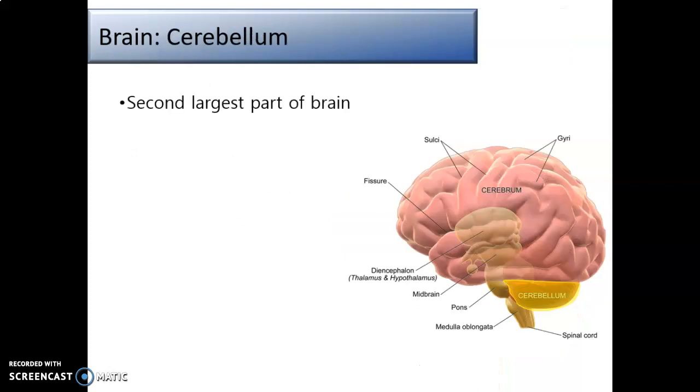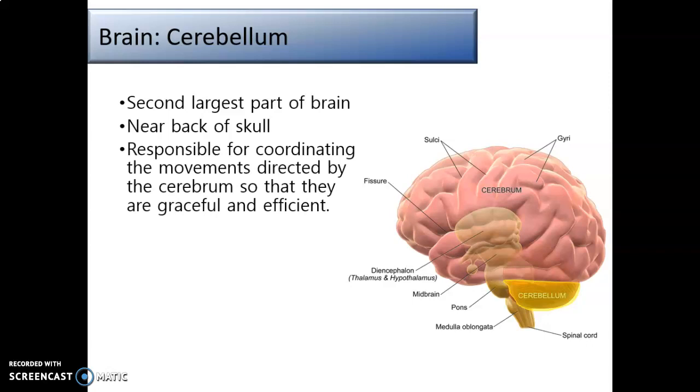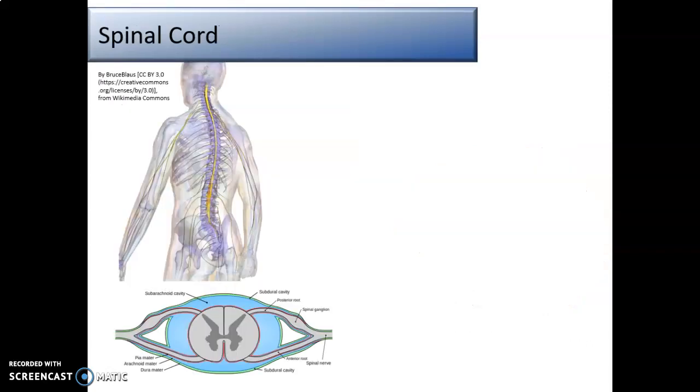Cerebellum, we've already gone through, so we're just going to skip right over that and move on to the spinal cord. As you can see, the spinal cord is this long line right down all your vertebrae, even to your coccyx. From there, you have your peripheral nervous system, which is all of these other nerves spreading out along your body that control your senses.